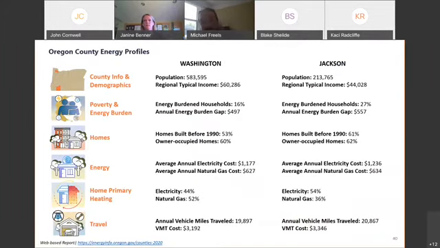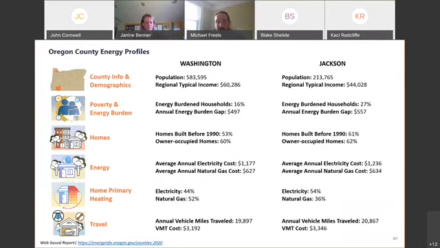So we also did some economic and demographic data research and collected some county profile information. And this gives the people who are consumers or people who are interested the ability to take a look at their different counties and compare counties on some of this demographic and economic data. So our example here is Washington and Jackson County. So typically an urban and a rural county. So notice the difference in population, typical income, home age, and travel costs.